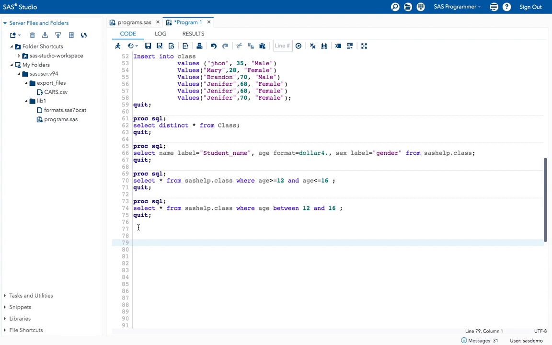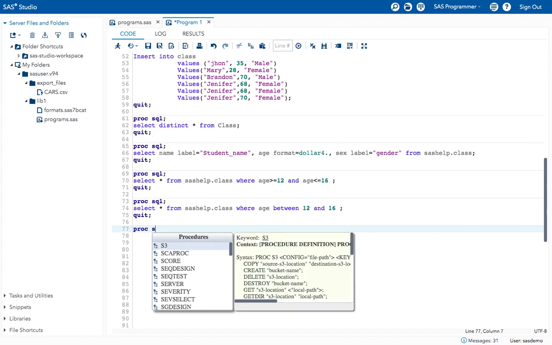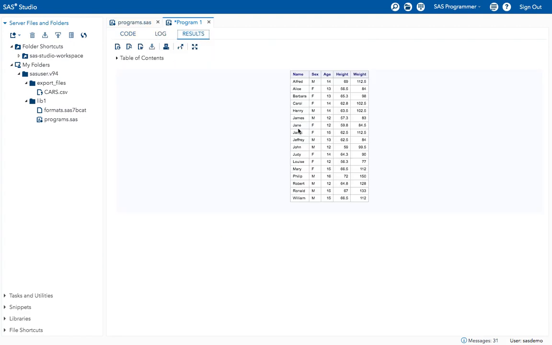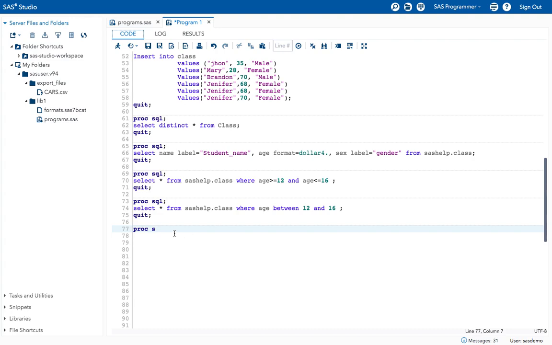Okay, and the next option is contains operator. Okay, see for example proc SQL. Now I want to print the names which contain JA in their name. Okay, only those names. How can I do that? PROC SQL.